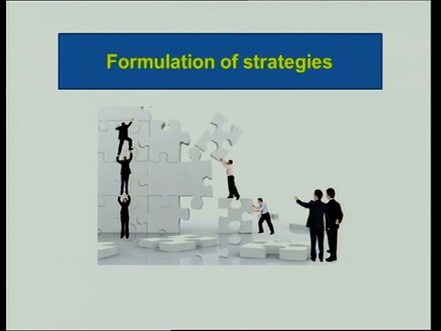If we formulate a strategy, where do we want to be? That's a question you must ask yourself. And how do we get there? So you can see there are different steps. Our strategy here would be, we would like this puzzle to be completed. But how do we get there? And that is the formulation of a strategy.